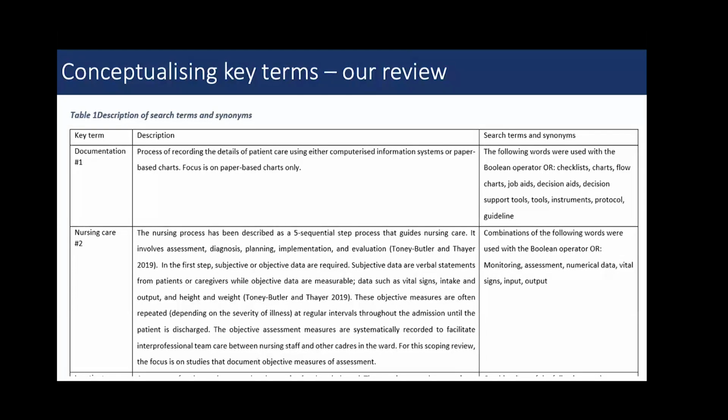The thing I wanted to mention just a little bit is nursing care, because that's quite a broad topic. So we had to settle on something within nursing care. You can see that there's something called the nursing process, which is a 5-step process that guides nursing care. Out of that nursing process, we focused on one aspect, which is assessment, where you take several measurements of a patient who is admitted, and then you record them somewhere. These measurements can be taken multiple times.